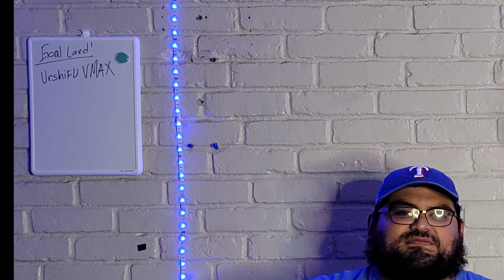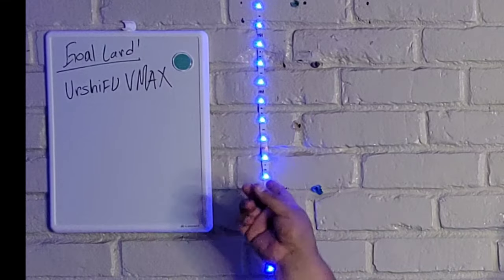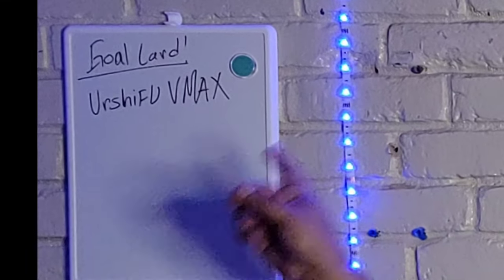And the gold card for today is what, Roman? It is the Urshifu VMAX. You can see it right there. If you can read it, it's right there. Maybe somewhere in this area. Yeah, it's right there. All right, man. Without further ado, let's open up these boxes and let's get started.